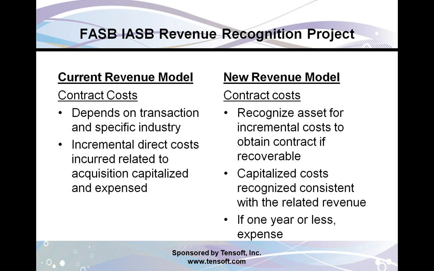Contract costs. Under the new methodology, we're going to recognize assets for incremental costs to obtain a contract if they're recoverable. We're going to capitalize costs and recognize them consistent with the related revenue. And our current methodology depends on the transaction and the specific industry. Typically, incremental direct costs incurred related to the acquisition are either capitalized or expensed.